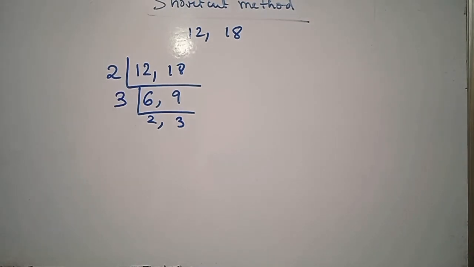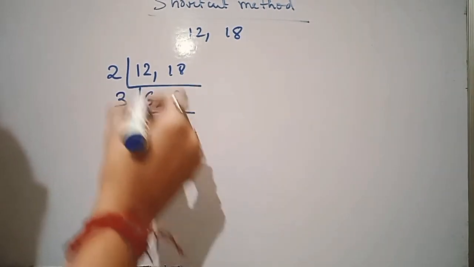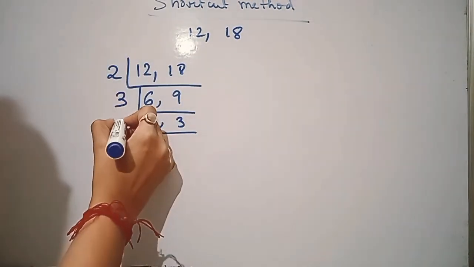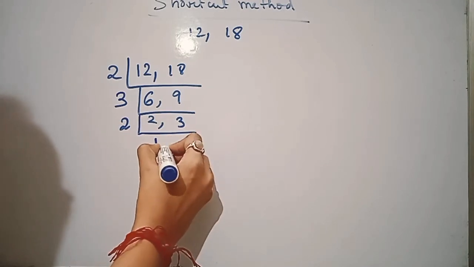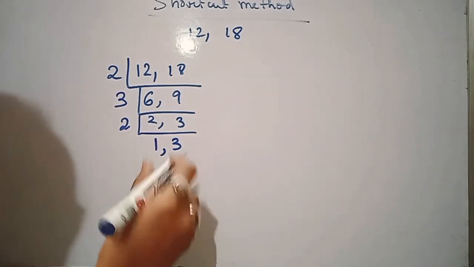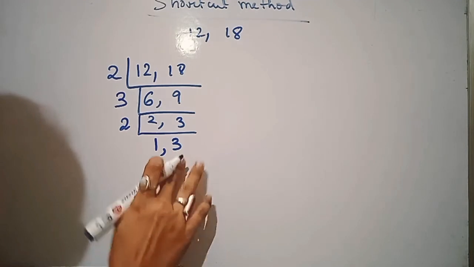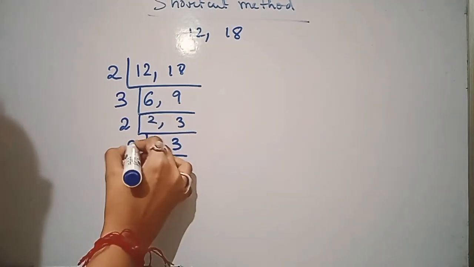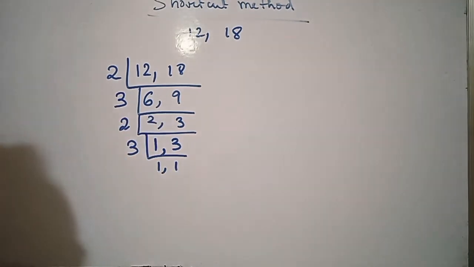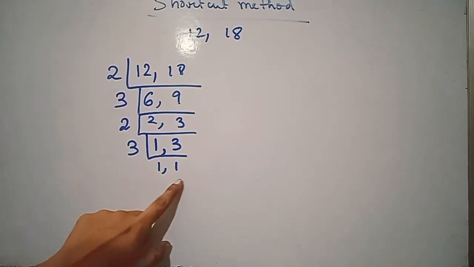But here I am going to find LCM, right? We are doing the chapter LCM, so we have to find the LCM here. So in the case of LCM, as I can see, I cannot divide 2 and 3 with the help of the same number. So I will divide them individually. I will write 2, so I can divide 2, but I cannot divide 3, so I will write 3 here. Next, in the next step, I will divide 3. And see, my remainder will be 1 and 1.